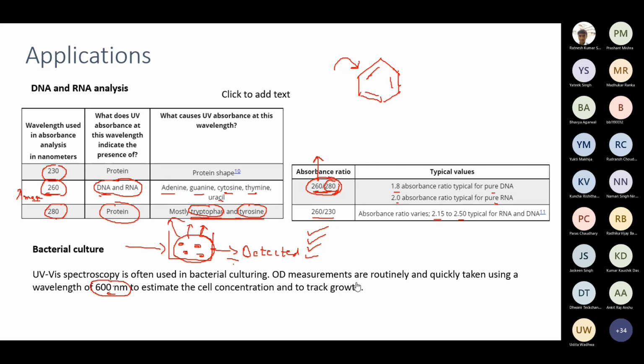At 230 nanometer, basically the absorption is because of the peptide linkage. At 280 nanometer, the absorption is because of the tryptophan and tyrosine residues. And at 260 nanometer, the nitrogen bases present in the DNA and RNA give the absorbance. So whichever absorbance is higher, we will know what is present in the given sample. If your sample contains more DNA, then your absorbance at 260 will be higher, so the ratio of 260 by 280 will be 1.8 and above. Okay, ma'am. Thanks, ma'am.